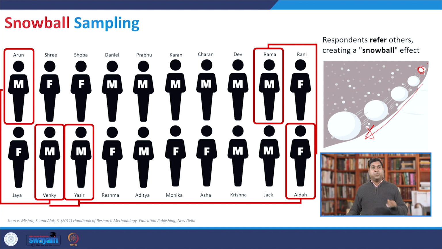So in that case, if it is being circulated, you only know the person whom you asked or circulated it to, but you don't know who is responding, because in most cases you are going for an anonymous survey. That is another characteristic, that you don't ask for the name or personal information. So you don't know who is responding. Through that characteristic, controlling the overall sample is very difficult in this particular case.